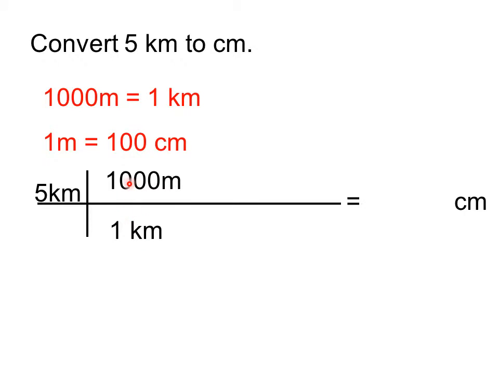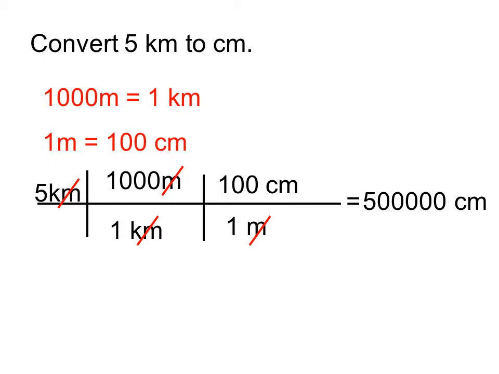Just a word. Never put anything in the fraction position here that's not equal. This is reserved for things that are equal to each other. Okay? All right, so cancel kilometer. Now you're in meters. Okay, but you're not home yet because you're trying to get it to centimeters. So I'm going to have to put in another line. And this time I put meters on the bottom to cancel meters because, again, remember they got to be catty corner. And then put your 100 centimeters on top, cancel meters, and you're done. 5 times 1,000 times 100, okay, 500,000.